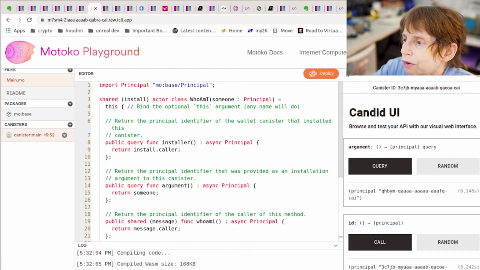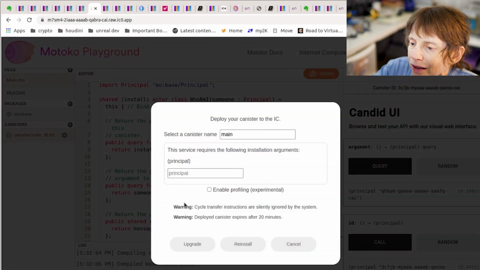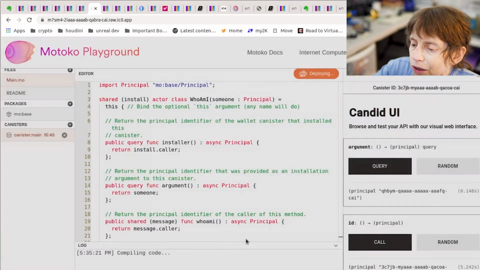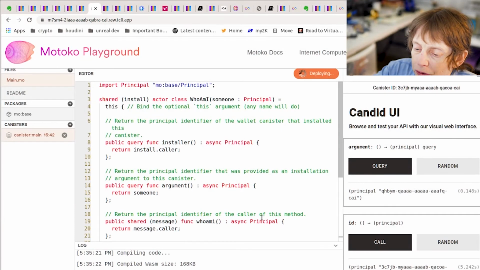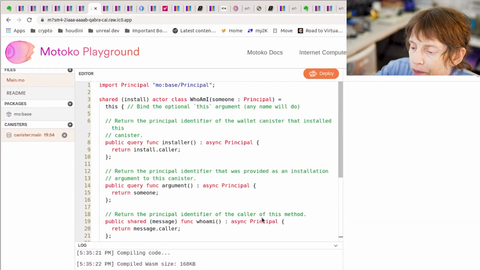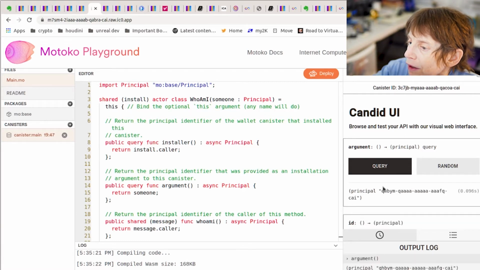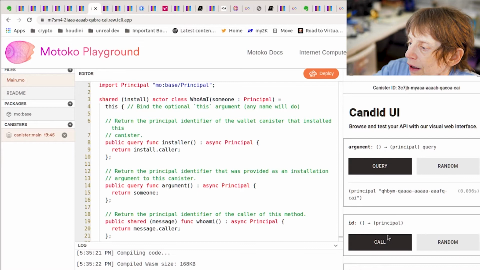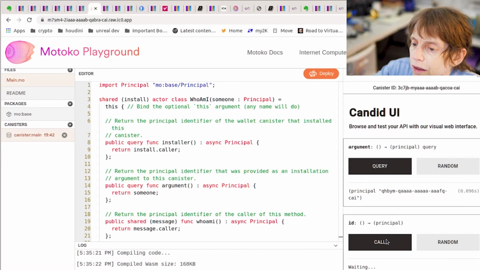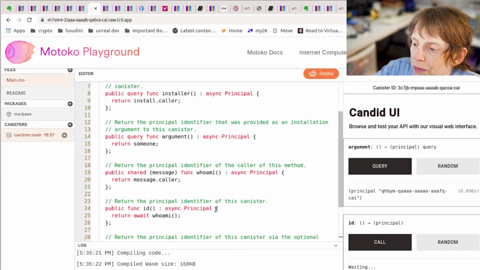So theoretically you can have three different things here. So we're going to reinstall it again for the probably umpteenth time. And I'm just going to say reinstall. And it's going to compile the code. It's going to deploy the code. And you can see the canister name, and we've seen this before. So the argument is what we put in. The ID is the principal identifier of the canister.